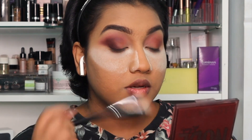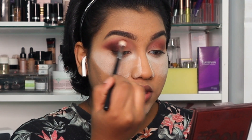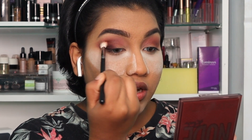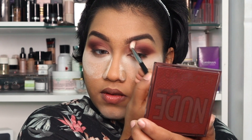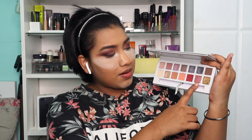Let me stop here and give you a tip. If you see a harsh line and the brown is spreading too much, just take the previous shade brush and buff it out. You don't have to worry or clean up everything — just take the previous brush and clean it up. I really love this palette. I like the packaging, and I'm going to take a pink shade from it to create the look. I'm going to be taking a shade and a pink to create something — I'm not totally sure yet, but I'm going to create a look.